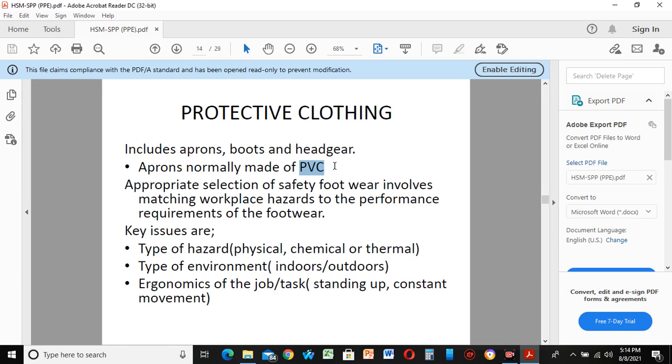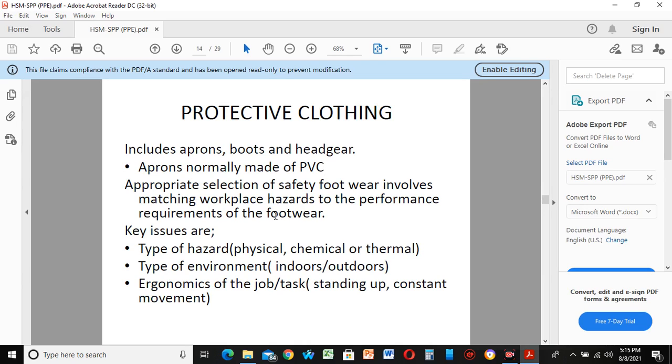Go Google it. But basically, it's a plastic, right? This plastic, when working with corrosive stuff like acids and things like that, can protect you when you have spills, right? So it's important that when you select footwear, you match workplace hazards and the performance requirement of that footwear.